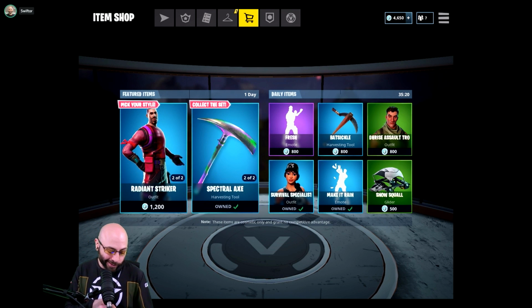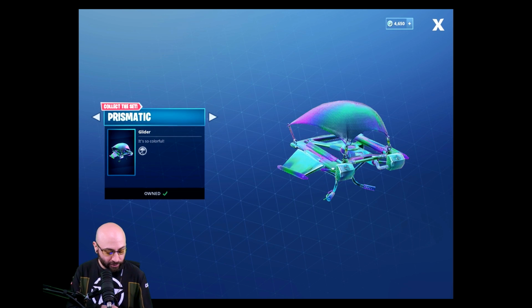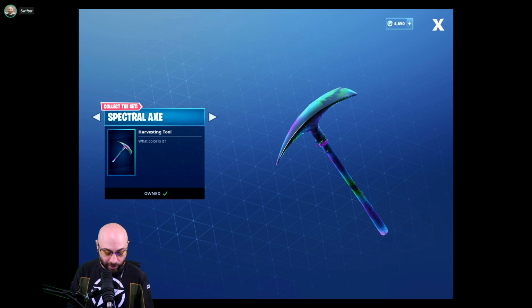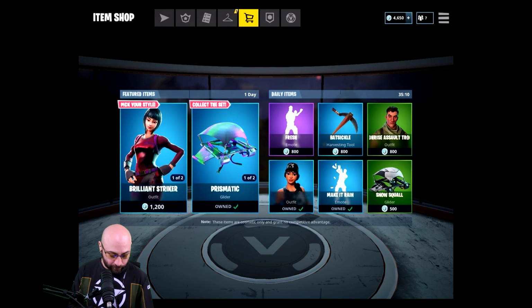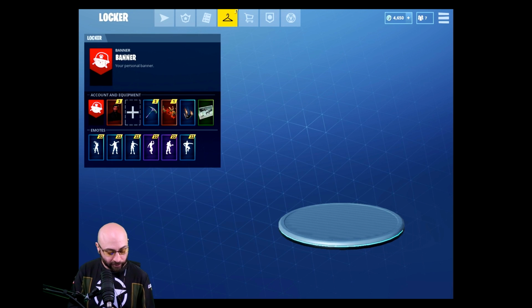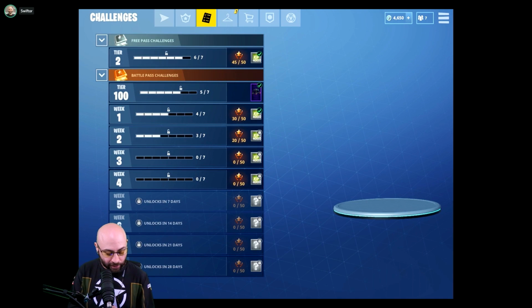Let's see. How about, I already have the Spectral Axe. I think I got one of these. I own both of these things. Nice. Alright, how about the, yeah, this is all stuff from yesterday. That's cool. Get to keep my goods.